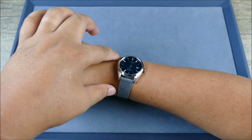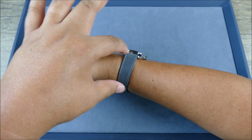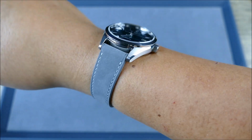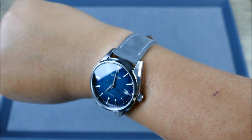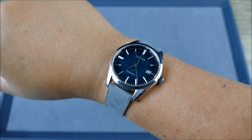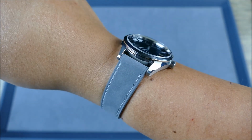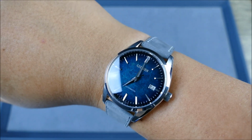more on the wrist bone itself or a little bit further up, because you can see the wrist, of course, is naturally a little thinner here, then it gets a little bit wider the higher up you go. But I think this looks absolutely fantastic. I really dig it, and I do think that kind of shorter nap on the suede looks really great. A little bit sportier, a little bit more refined, and I think the color play is really nice. It doesn't upstage the dial, but it suits it in terms of there being a bit of texture to it versus something that would be a little bit more glossy.